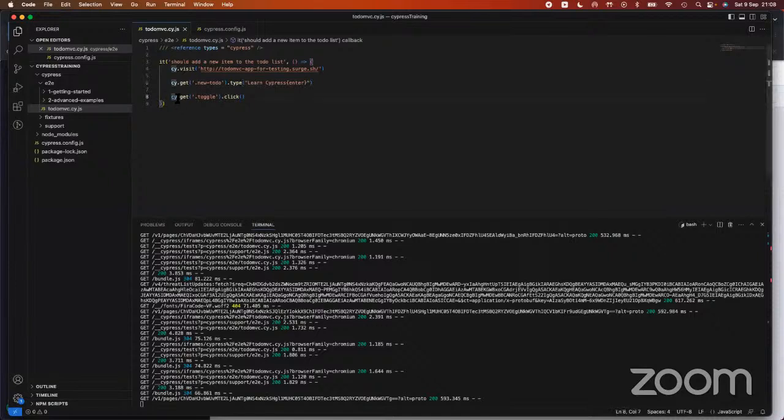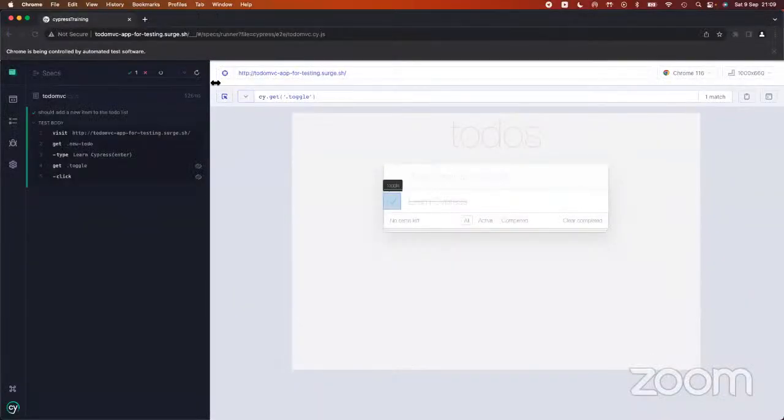So let me comment this one out, that is basically toggling it. I'm going to validate that the item that we've told Cypress to fill into the list is actually what is on the list as well. So if we go back to our Cypress UI, I'm going to run that test again. So it's basically entered it for me on the list.